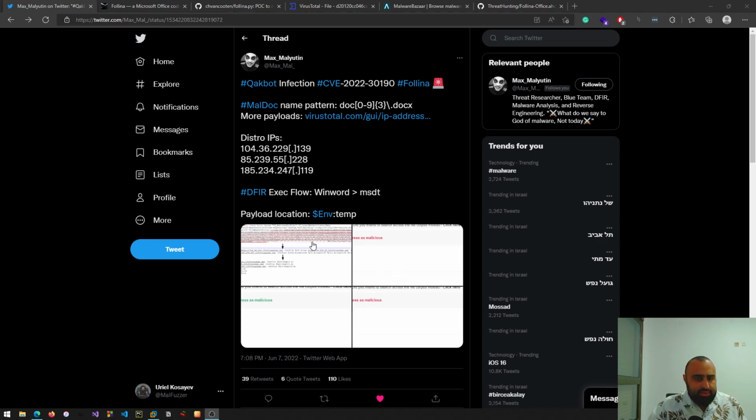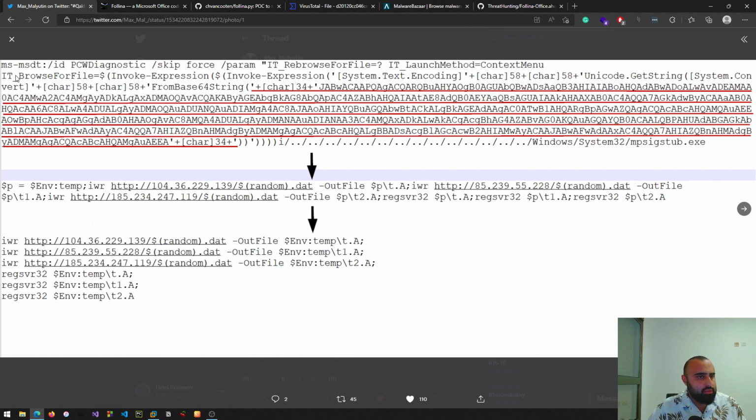So basically I stumbled upon this photo, and I saw, okay, there is something with the MSDT, and from what I remember, it refers to the Microsoft diagnostic tool. And I thought, why the hell does the diagnostic tool in Windows need to execute payloads? It's kind of weird for me. But it's Microsoft. We have a lot of weird stuff in Windows, and I think it's one of the reasons black hats and of course white hats work in the security industry, because there are a lot of problems and we need to solve them.